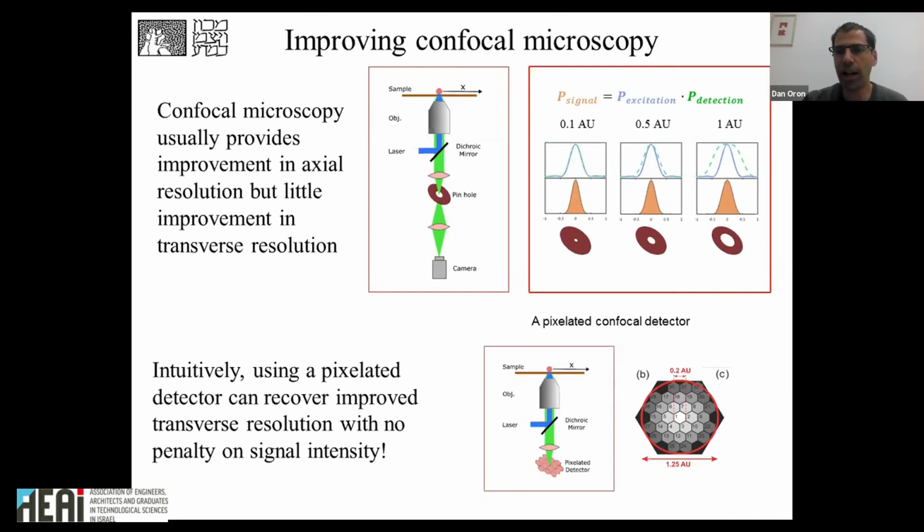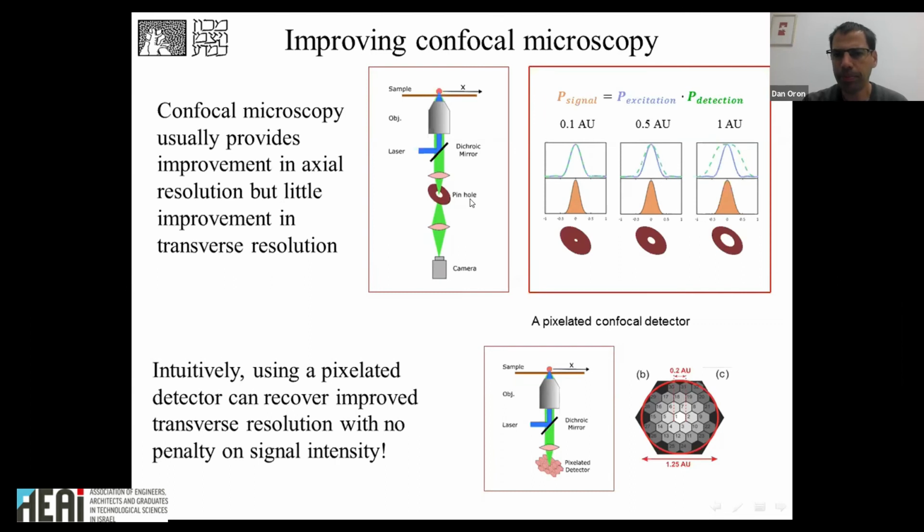And in order to reject out of focus background, you image this point onto a pinhole. Only light that passes through the pinhole gets to your detector, a camera, or just a photomultiplier. Out of focus light is not imaged well onto the pinhole, which rejects most of it. So it gives you very nice Z resolution in scattering media. And that was the reason that people used the confocal microscope for the past 50, 60 years.